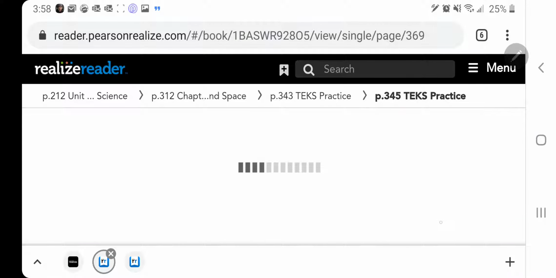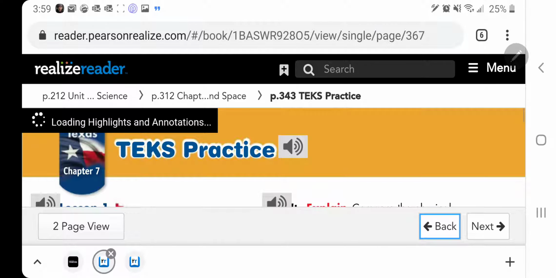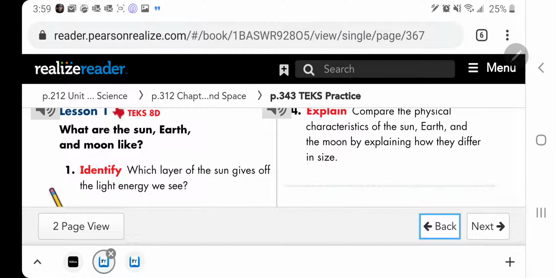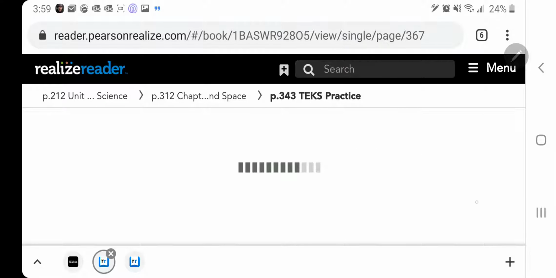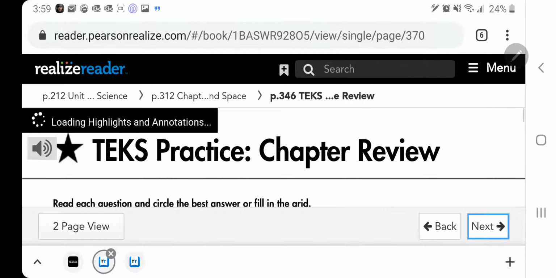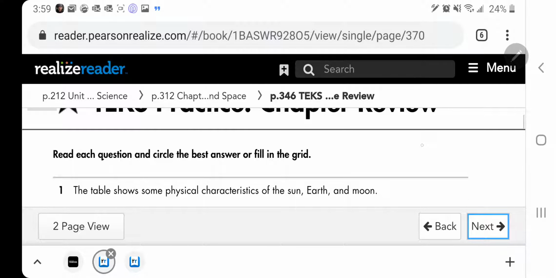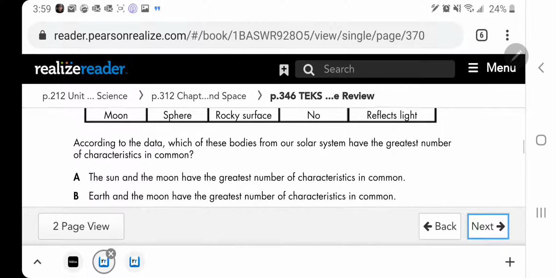I think I already passed it. Let me go back. And no, it's not 343. I'm sorry, my apologies. It's 346. There it is. Page 346, TEKS practice chapter review. And there are the questions right there.